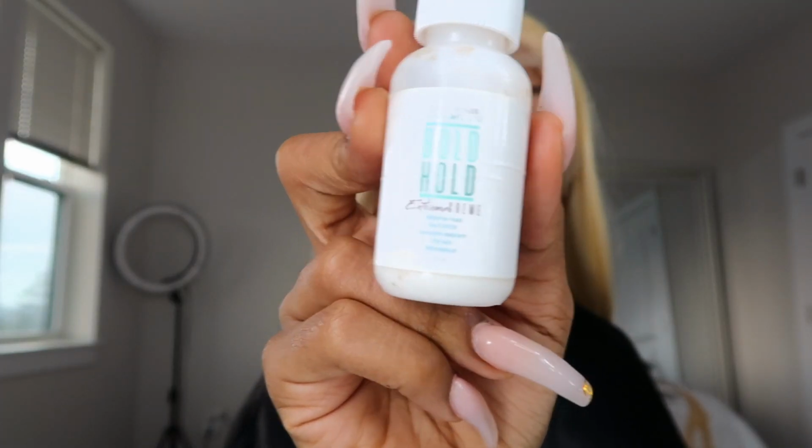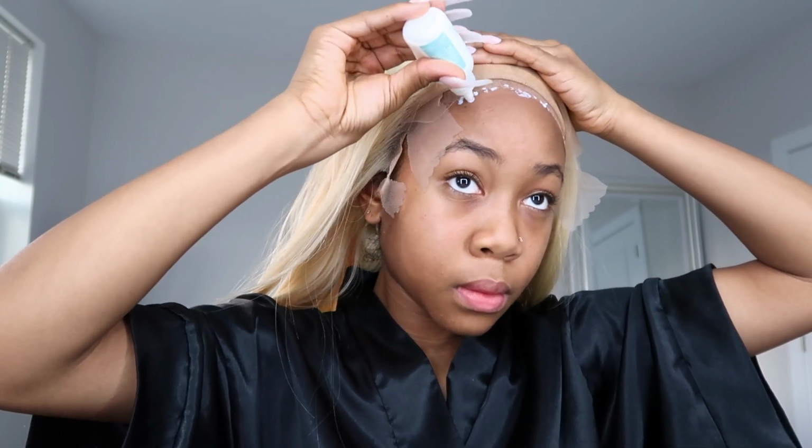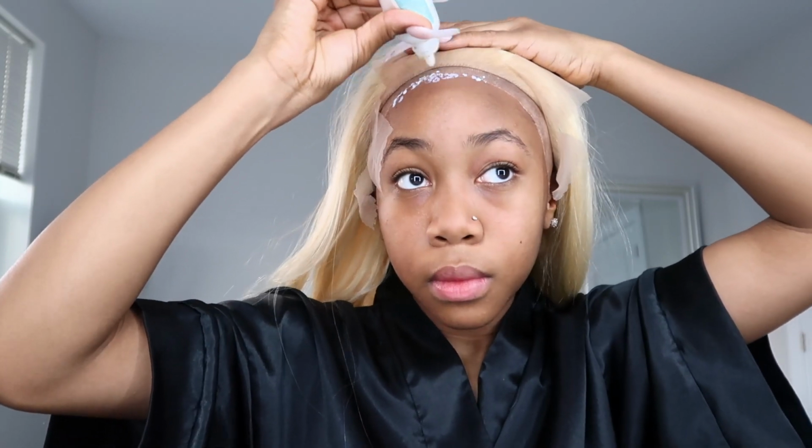So yeah, this part right here was a little tricky for me because, like I said, I haven't done my hair in so long because we in quarantine and just not going anywhere. So I don't even know, one side came out good, the other side didn't come out good. I cut too much lace and it was just too much going on. So one side was messed up, another side was perfect, but I just kept going because at the end of the day I left it with a middle part so nobody would be able to see that.